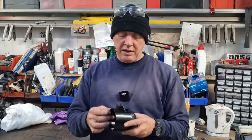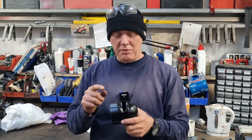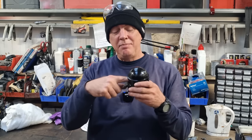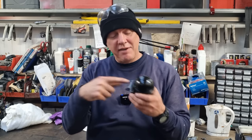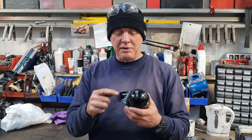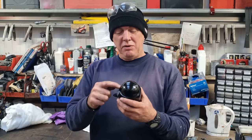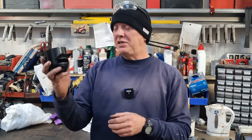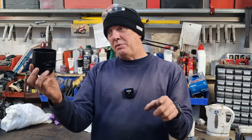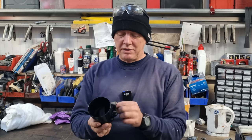That's all fine. This slot on the back, though, is definitely going to have to open up, because I've got quite big hands, but I can't get my knuckle in far enough to be able to push where the buttons are going to be. So that is going to need to open up, and it's probably going to open up into this domed bit by like 5 mil or something. You're not going to see it from the side of the bike because of the way that the yoke steps down. So that's a good thing. And that's quite lucky, because I don't want it looking like a turd.